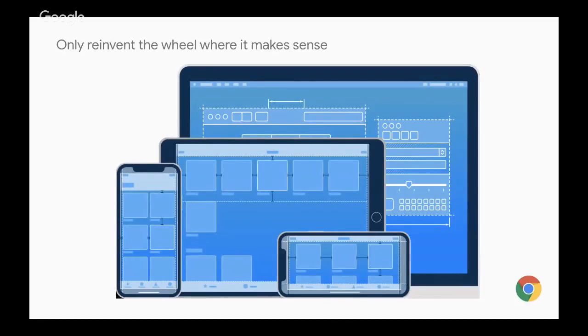Users have cognitive load for every interaction that they might want to do on the website. Sometimes we see sites where we're going to put our hamburger menu on the right side of the screen, and then when you click on that, we're going to add another hamburger menu inside. That's not a pattern you really see in really good native apps. Just because you can do it on the website doesn't mean that's the right thing to do. Users are going to get confused. They're not going to be able to rely on interaction patterns that they've already learned over time. And the more they have to learn new things, the less likely they are to engage with the things you actually want them to engage with, like book a room, sign up for this thing, et cetera.